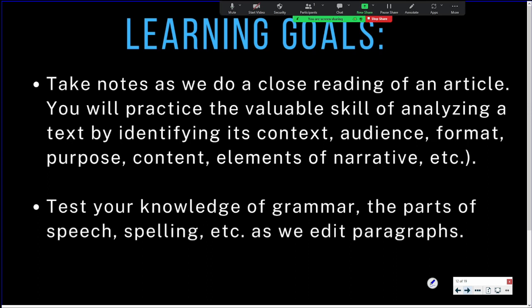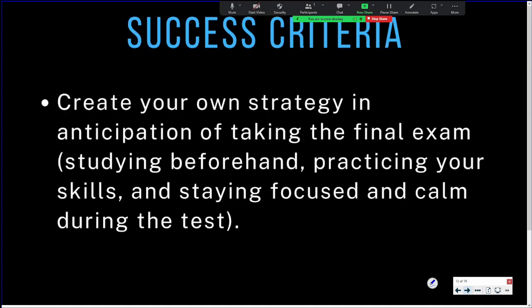And then hopefully we're also going to talk about writing today, about how on the final exam you'll be given writing prompts. So you'll have to read something, or you'll be given an opinion on something, and then you, in response, do some writing. And again, if we have time, we will test our knowledge of grammar and the parts of speech and those kind of things. We'll test our editing skills together.